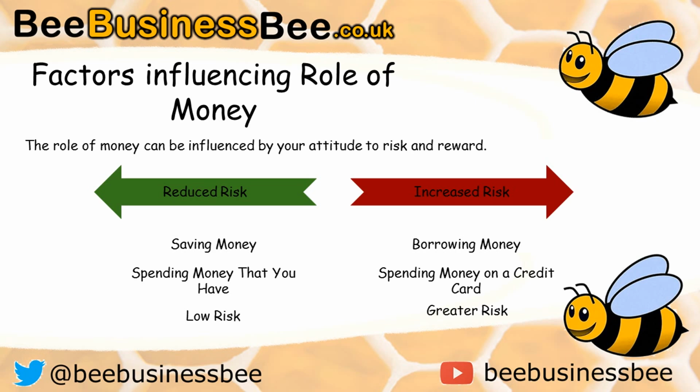Borrowing money again. You may choose to borrow money to buy an asset which is more expensive than the money that you've got in your bank account, knowing full well that you could sell it on for a greater amount. Think of people who invest in a business or property development, for example, or buying something at an auction like an antique that they know is expensive, but if they were to hold on to it, they could turn a greater profit on their yield.